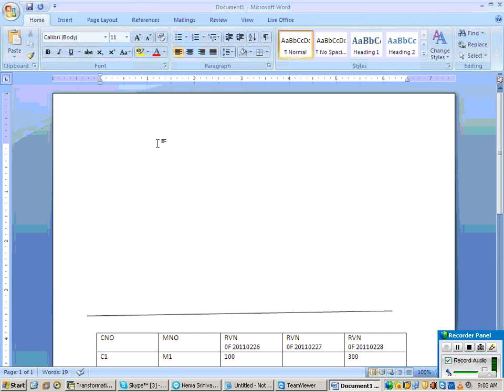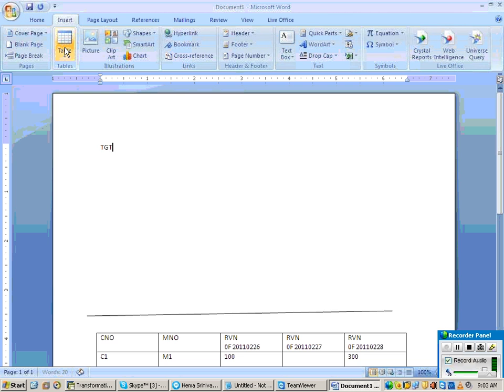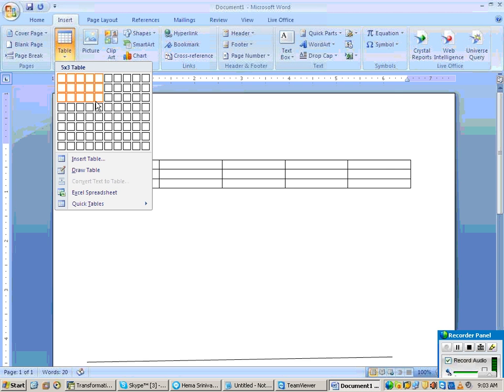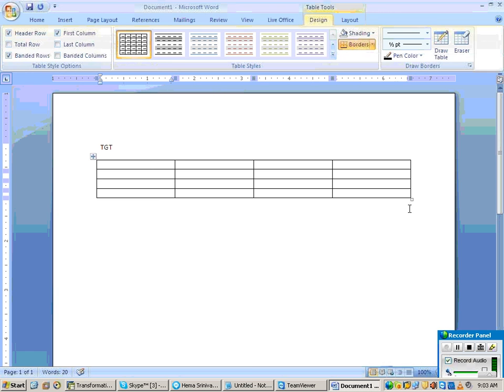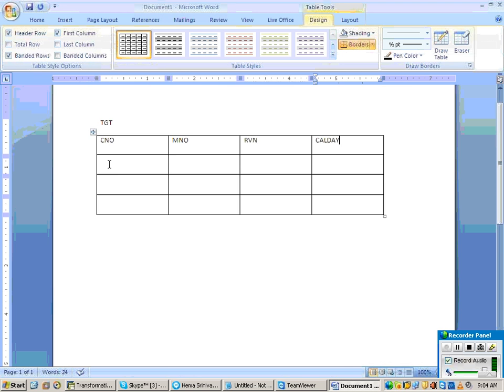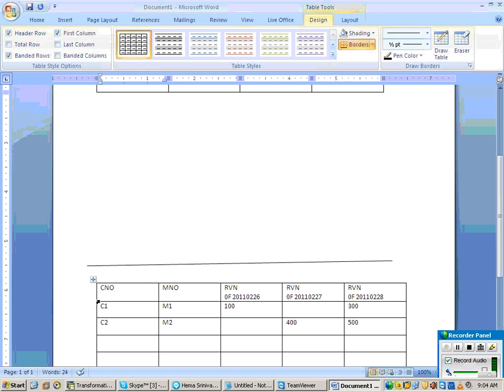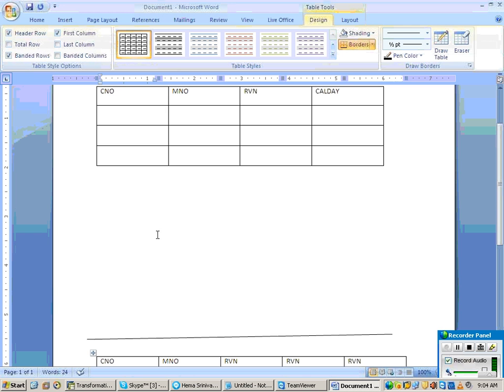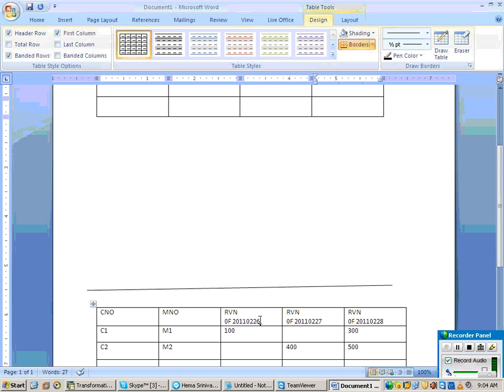But when I am putting into my target, my requirement is like this: customer, material, let us say revenue, and calendar. Now, how many records for C1 M1 in the source? Only one record, right? But when it goes to the target, it has to split into two records.